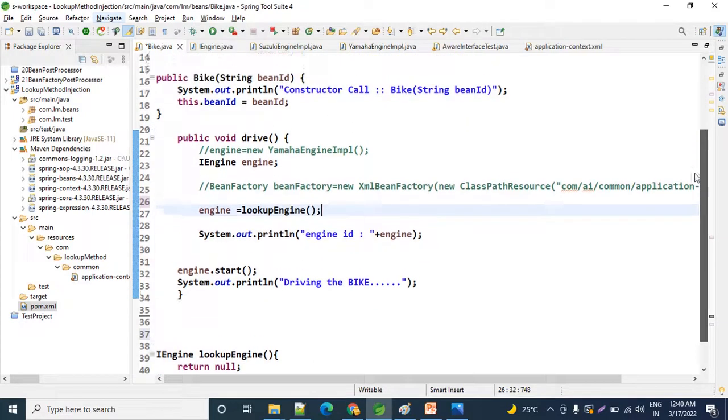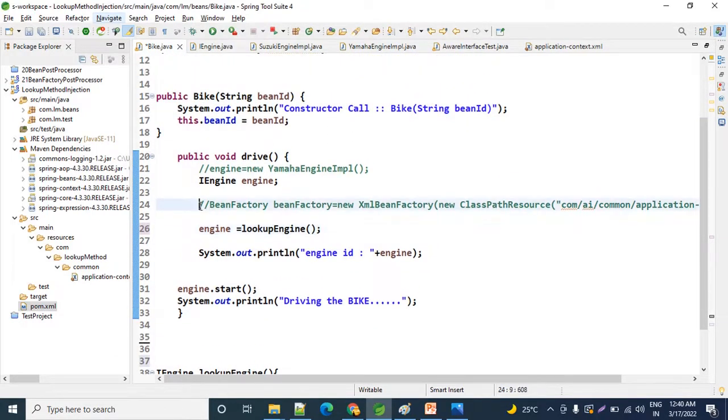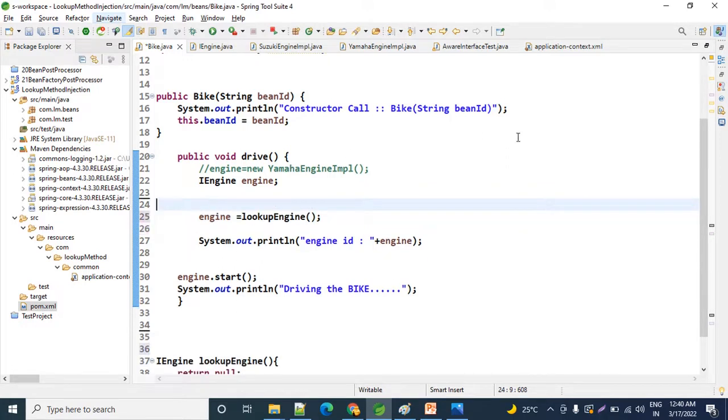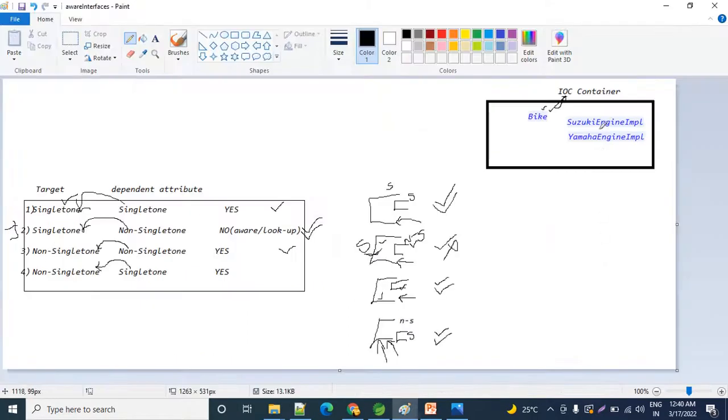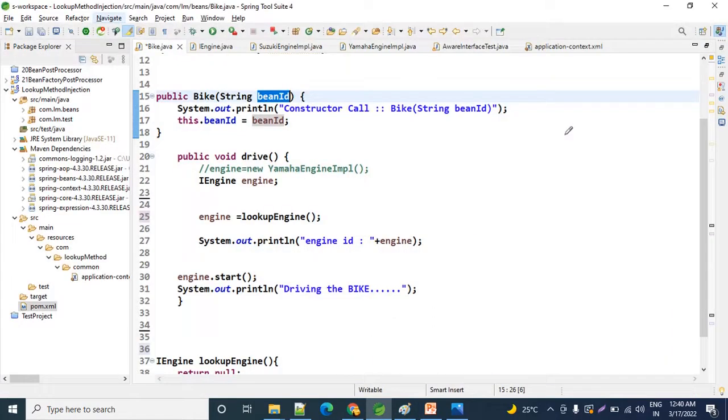Previously we were asking the bean factory, the IOC container, to give me the Suzuki impl or give me the Yamaha impl, and for that I needed the bean ID.